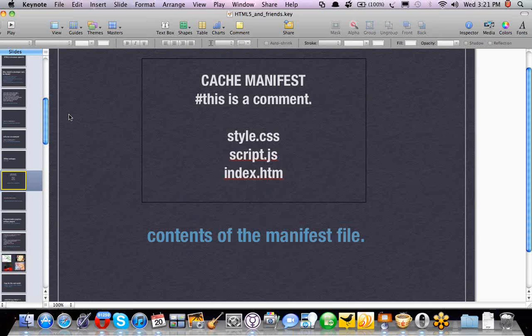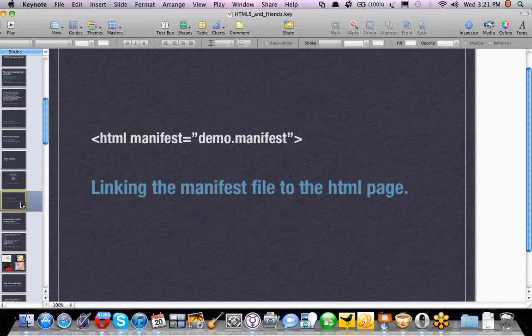The thing is, how do you link a manifest file to an actual web page? How do you do that? All you need to do inside a web page is say html manifest is equal to that manifest file, for example, demo.manifest, right? So whenever a user is offline, they'll be able to load the web page properly, just because those files mentioned in that manifest file are stored inside the browser, right? Which makes sense, because when you're making offline applications, you want not just the data to be there, but also the actual web pages to be there, right?